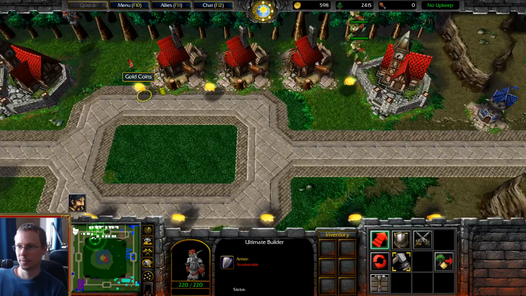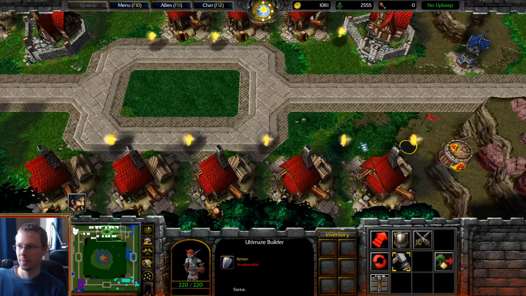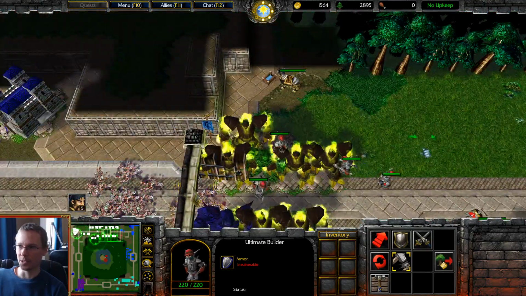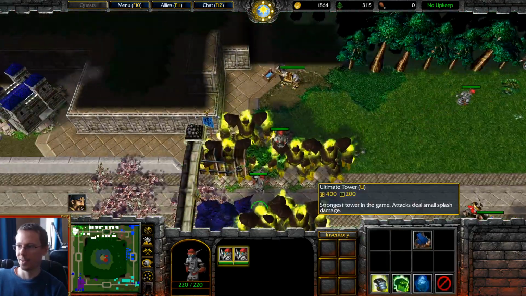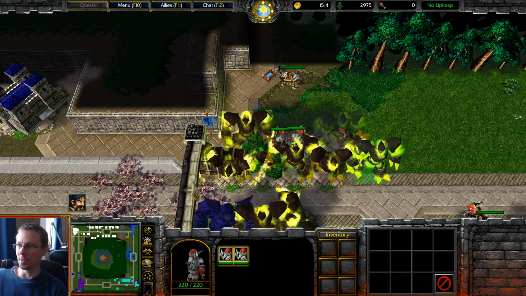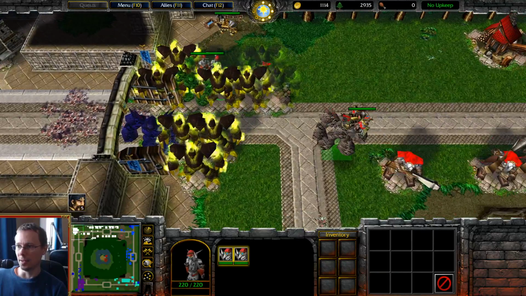We have lift up. This is a well-designed map. Really not sure why you can actually get gold from the lumber mills, to be frank with you, but it is what it is.